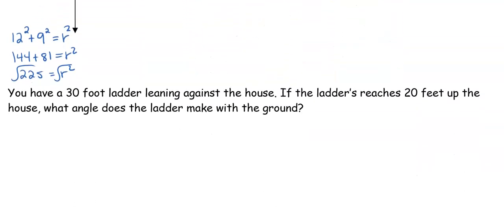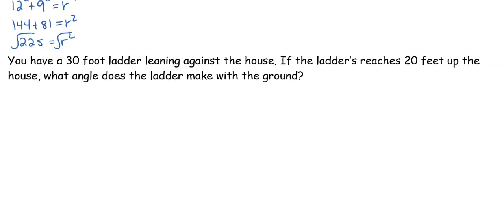Our last review question for your quiz, because you will have word problems. You have a 30-foot ladder leaning against the house. So we've got a house here. Pictures always help. We have our ladder that is leaning up against the house. And that ladder, since it's leaning, that's going to be your diagonal length. That's going to be a 30-foot ladder.